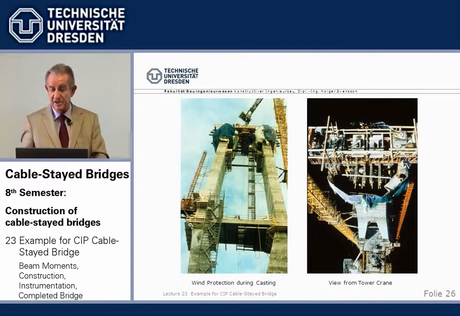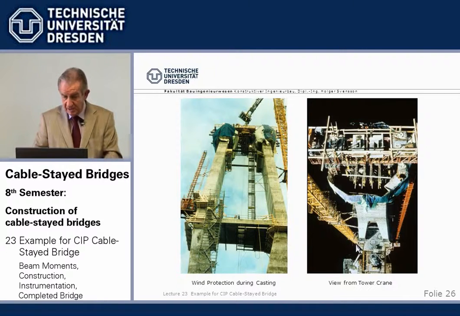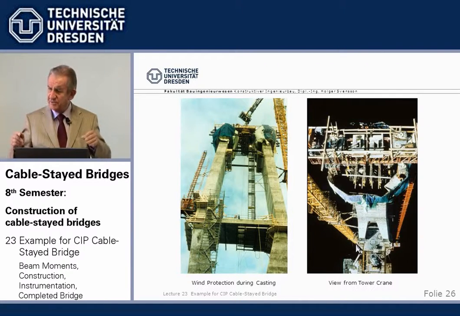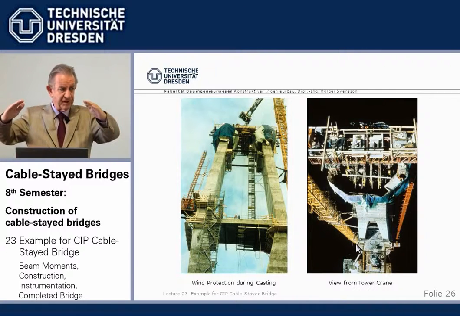Here we see, from the tower crane, a view into the forms coming up. We see here the clothespin type tower from above. As I said, placing of the built-in items with sliding forms is a little bit tricky, and we need exact locations of the steel pipes for cable anchorages because we need the anchor points precisely.